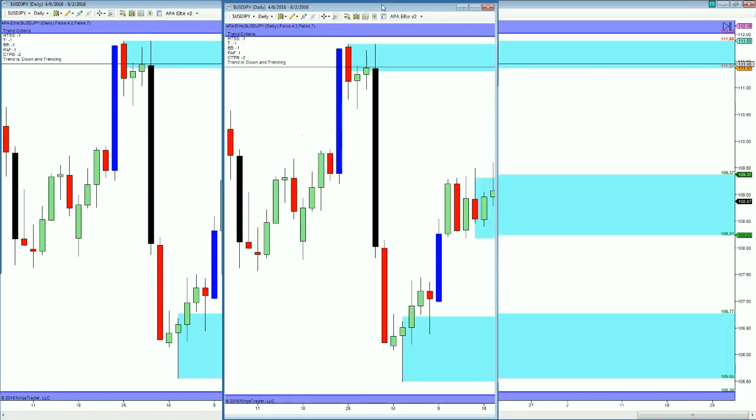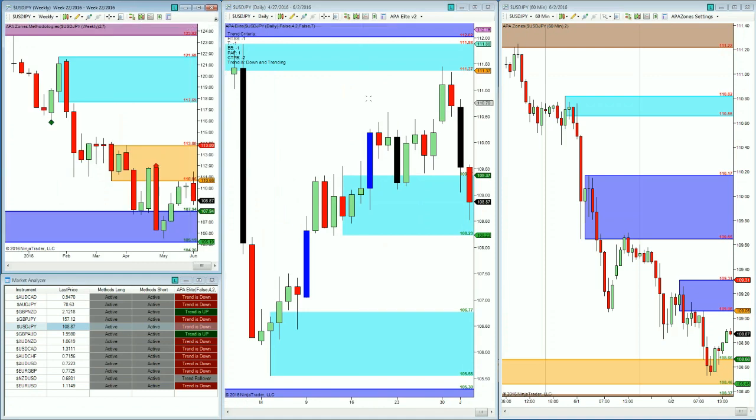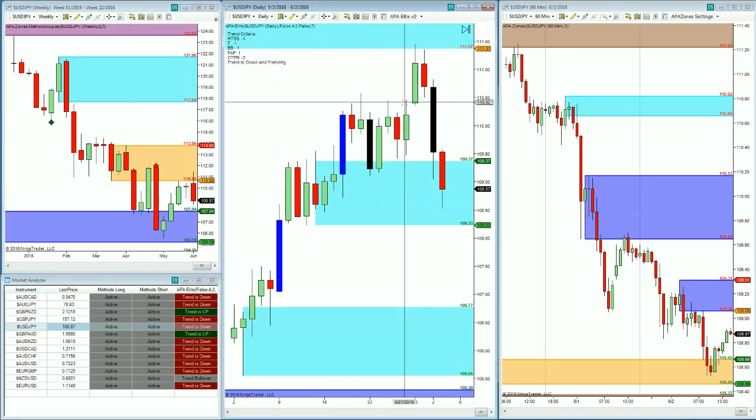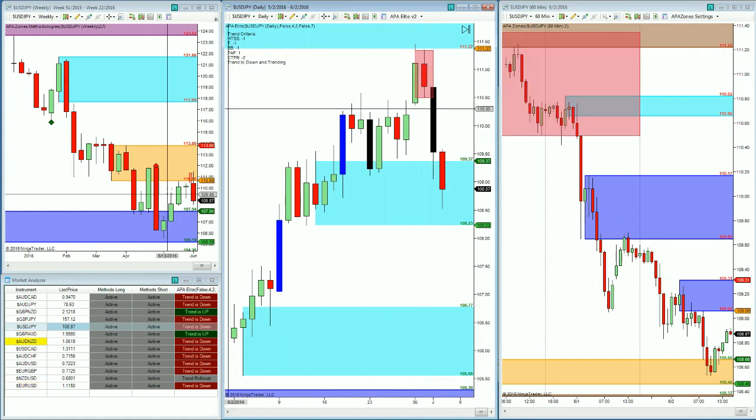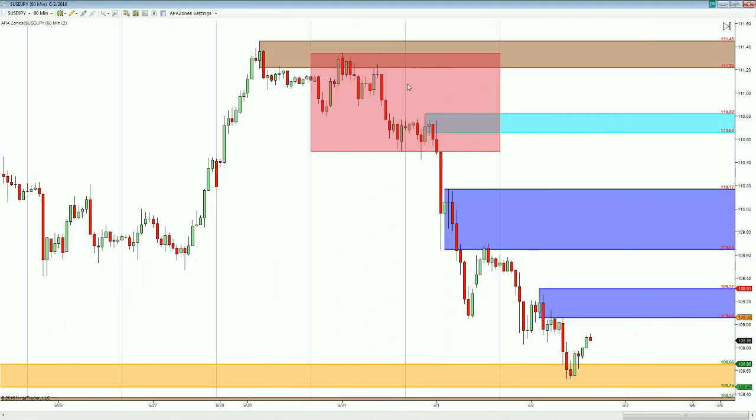So if you were able to get on it, good job. This is something that I was looking for here last week as well. And after seeing that inside candle come in there, that just got me really excited about this potential short play, because it's playing off the weekly, playing off the daily, and then we can come into the 60-minute, and you can see how price has failed right around in that area.